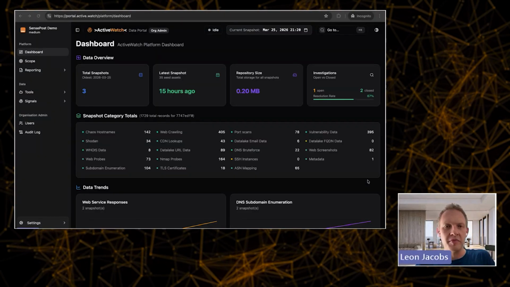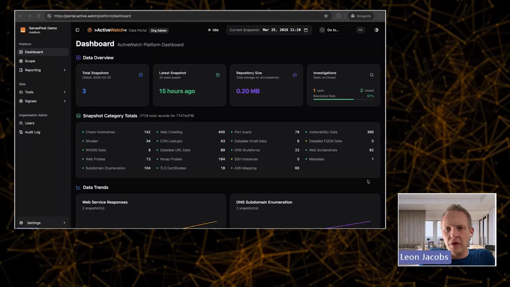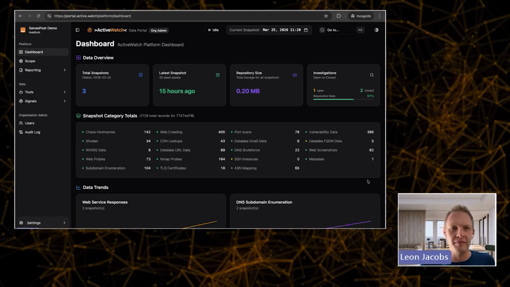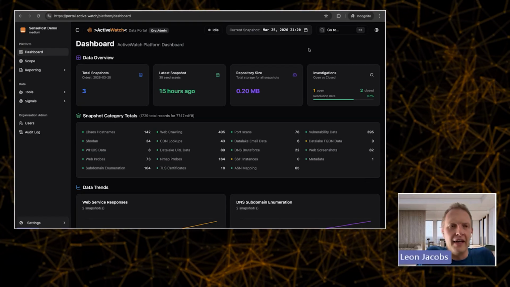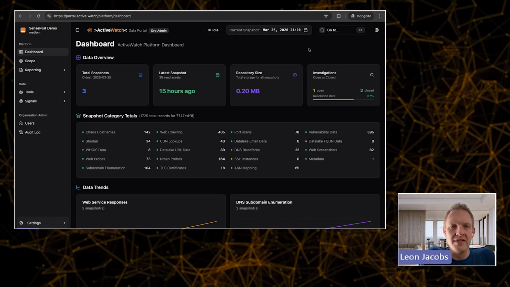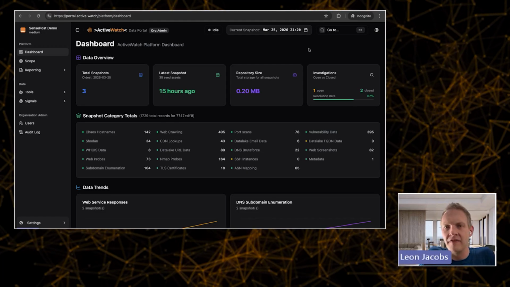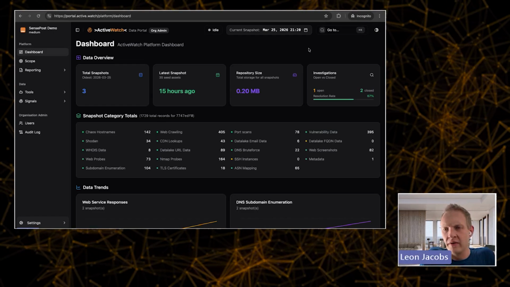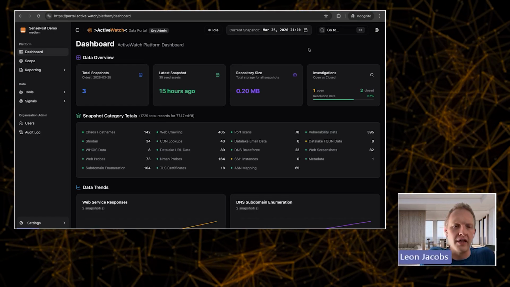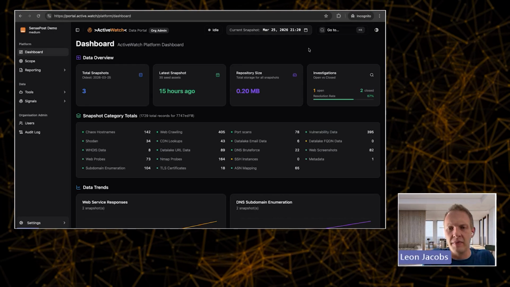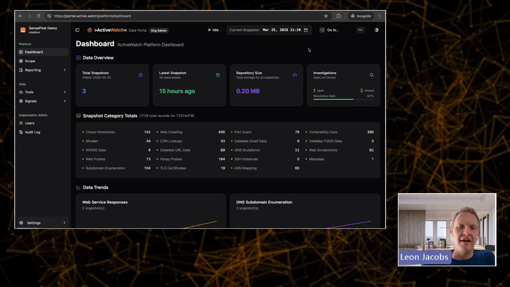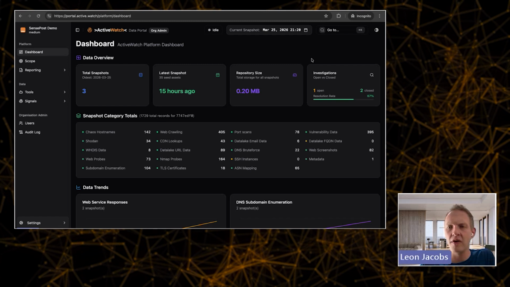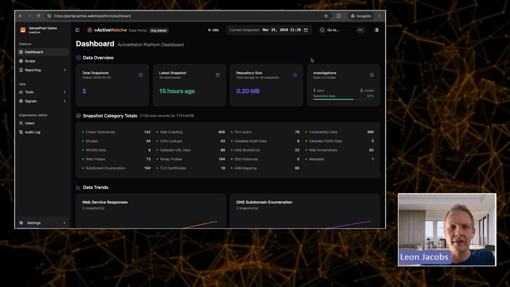So if you were to log into the portal, you will land on a dashboard that looks something like this. The URL is portal.active.watch. And what you're looking at right now is a demo tenant that I've configured for this webinar. Some of this data is obviously not real, but the point is so that I can show you what kinds of insights you might be able to see. At first glance, the idea with the dashboard here is to just get a quick view of how far we've come and sort of what's happening.